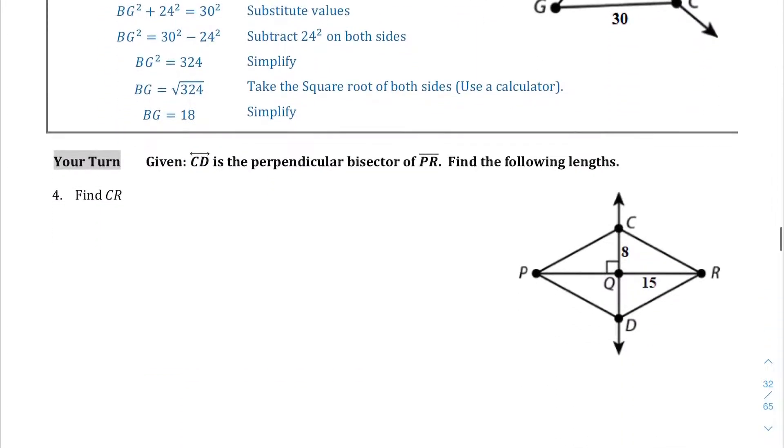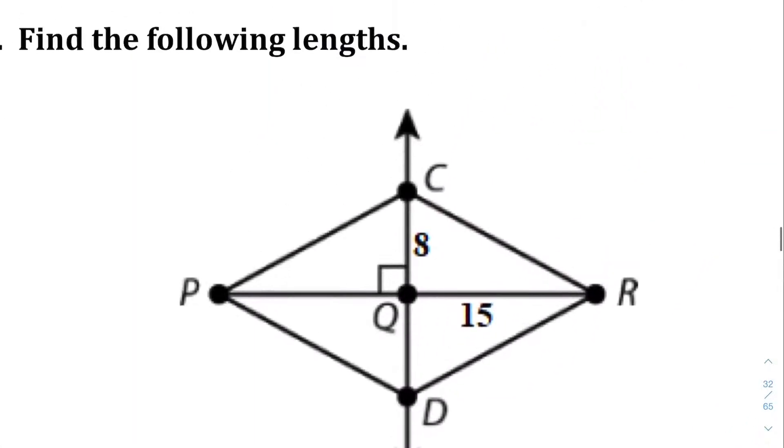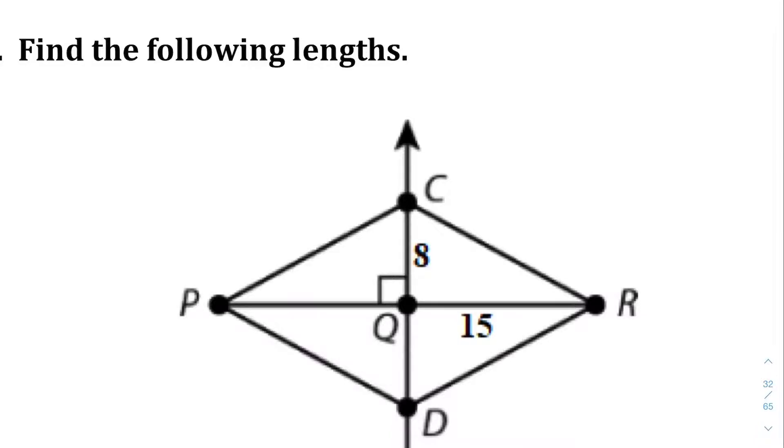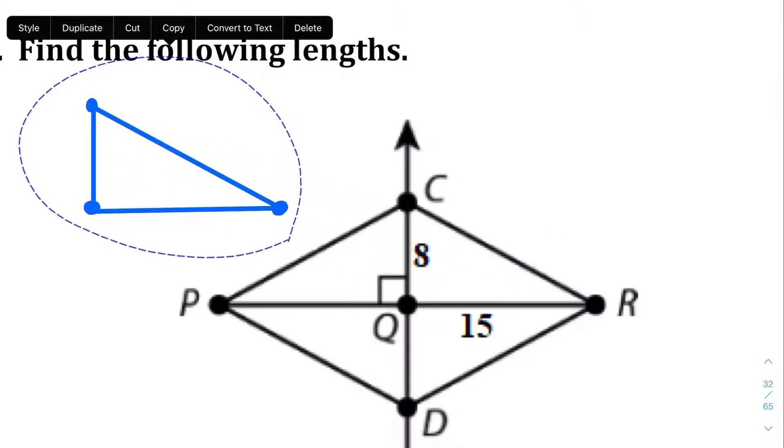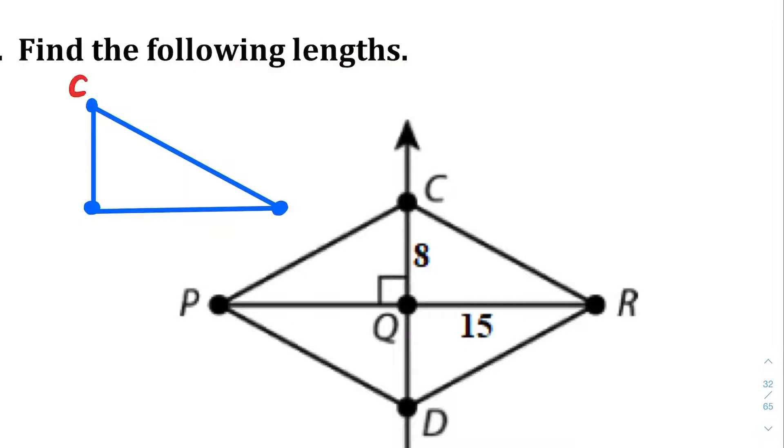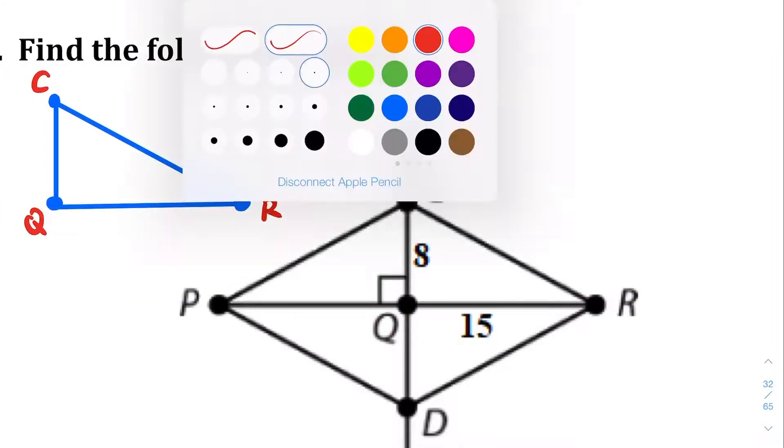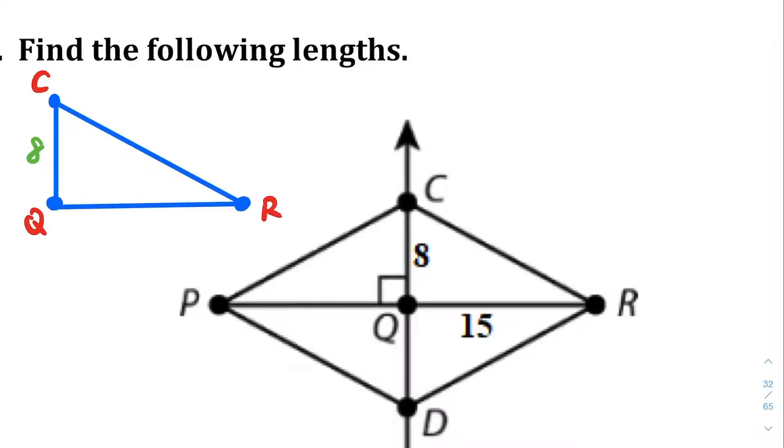So let's use this to find CR. The hardest part about this is identifying what kind of triangle to draw. Now they want to know CR. We want to know from here to here. What is that distance? Well, if you bear with me, if I drew a triangle like this, or if I drew a line from there to there and from here to here, I have effectively created another triangle. You see that? So this is going to be C, this is going to be Q, this is going to be R. And where did I get those letters? I got them from here, C, Q, and R as you can see. We are told that CQ is 8 and QR is 15, and we just need to know what this guy is, what the hypotenuse is.